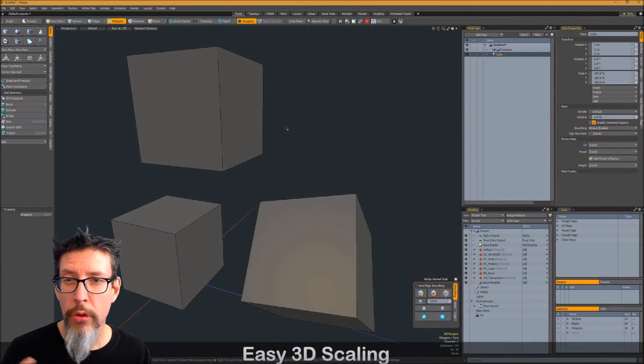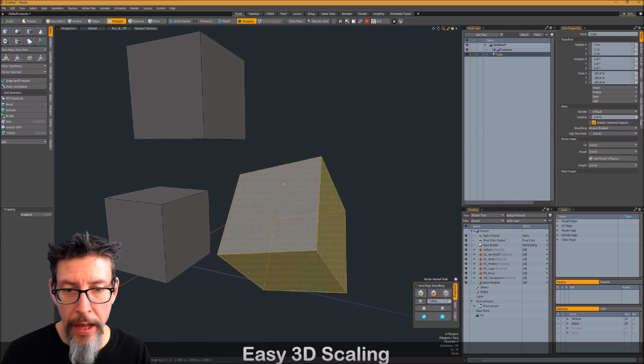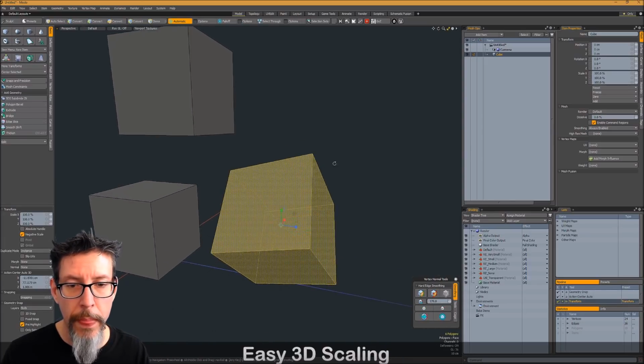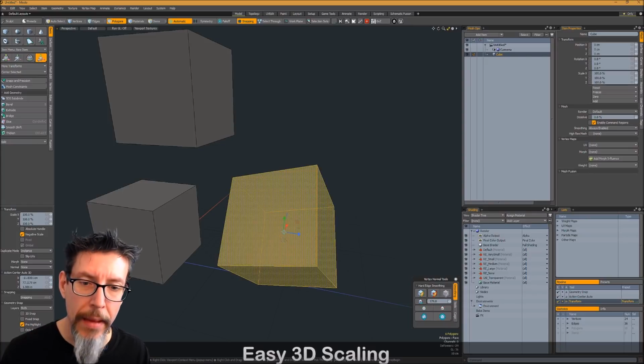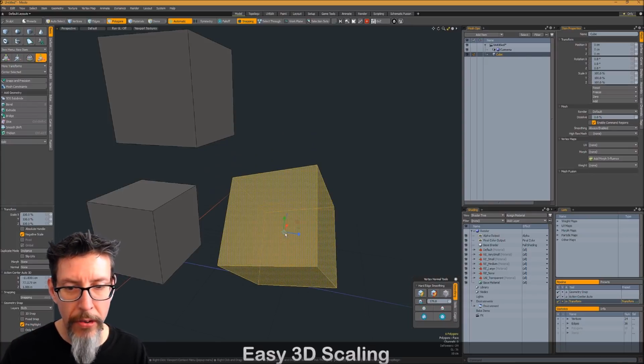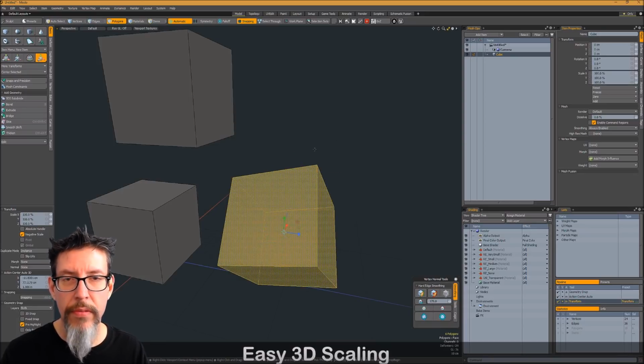So if you've been a Modo user for any amount of time, you've obviously put in some trigger time with the scale tool. And the scale tool is great for scaling on each axis or scaling on two axes. You get these handy little circles. But to do it on all three, you have to kind of carefully aim into the center of the circle, grab this little round thing and drag it, which is hard to do sometimes. You end up doing this, or you drag things in a weird fashion.